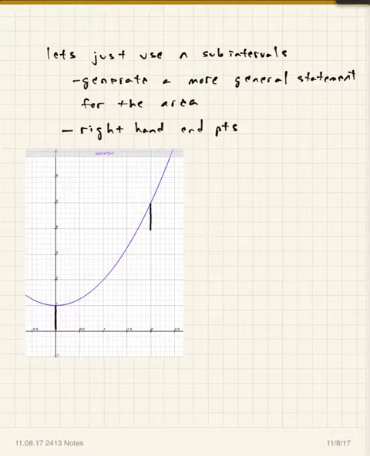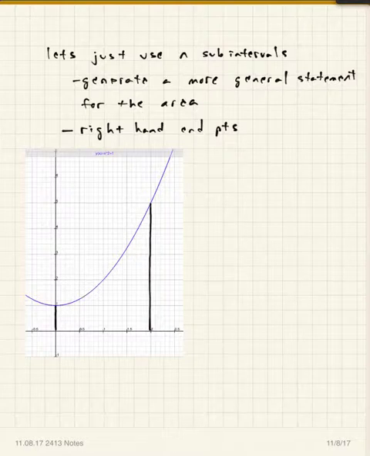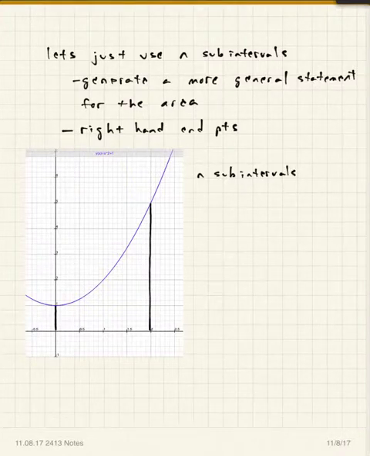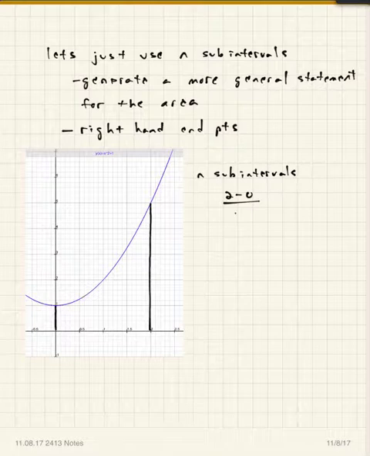The region from 0 to 2. We're trying to find that area. So if we start just using n subintervals, then I want you to think about what the width of each one of these is going to be. If we use n subintervals, well, the total interval, again, is 2 minus 0 divided by, and then it would be n of them. So we divide by n.